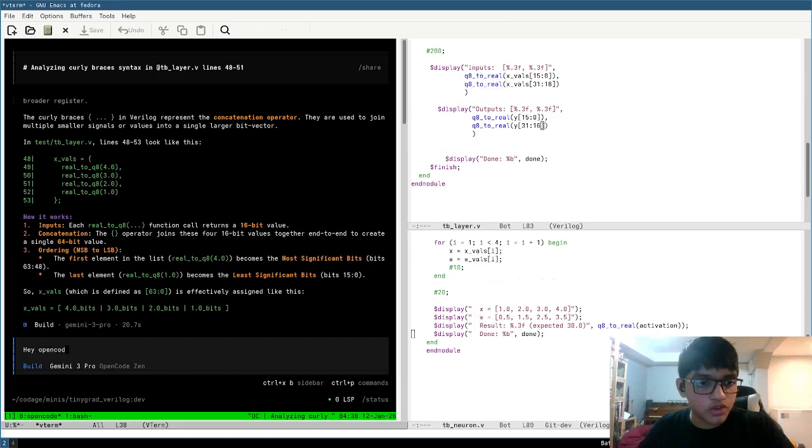Hey, open code, why am I getting syntax errors near the display statements?